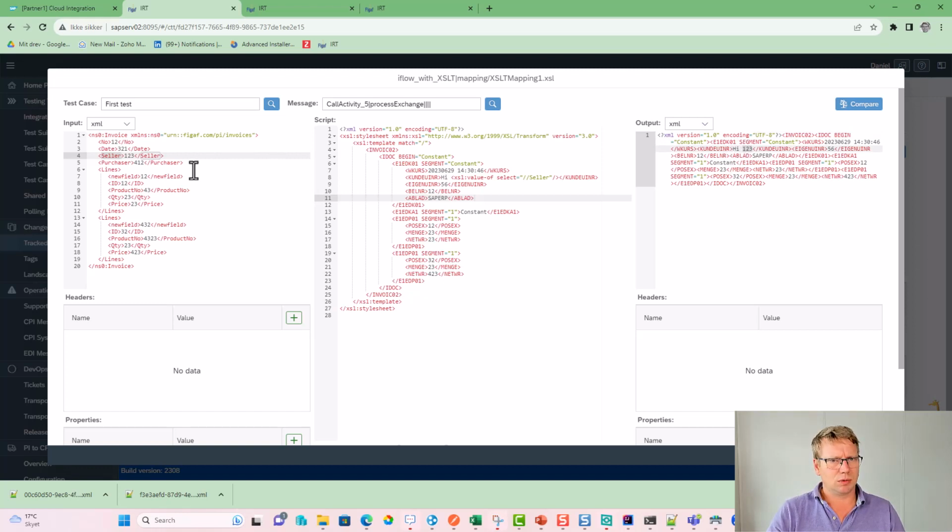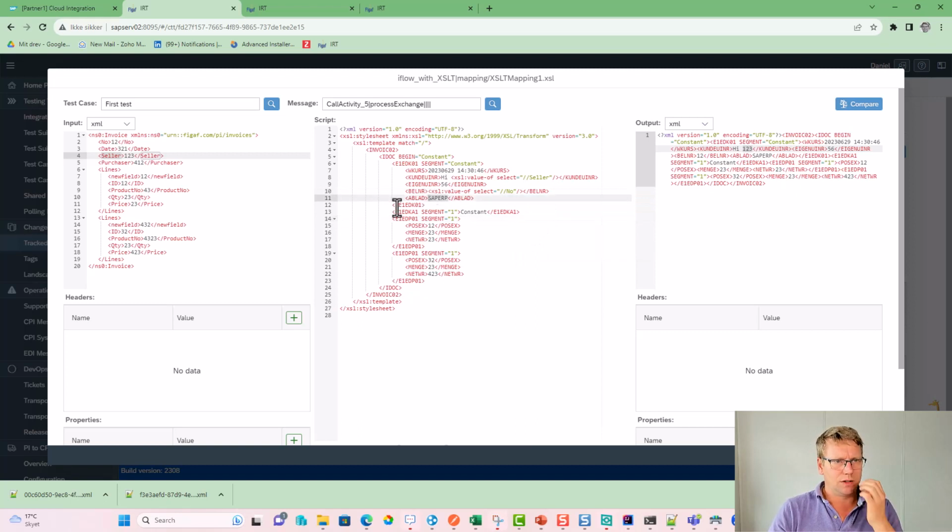Let's take the next one. We have something that is 56. No idea how that comes up. We can see here the invoice number. We have that one, so we'll just copy it here. This is then number. No, like that.